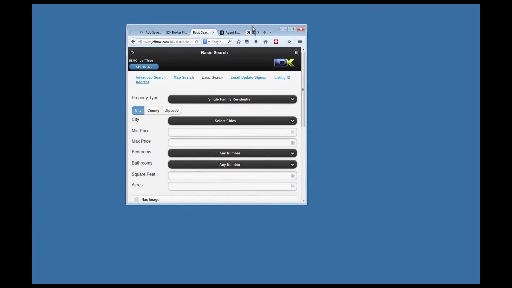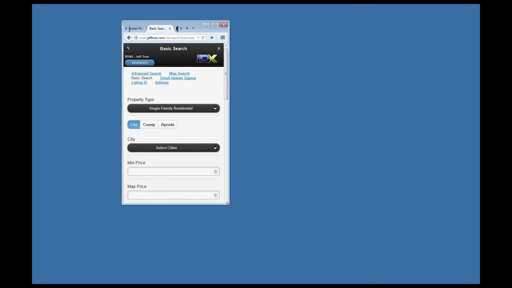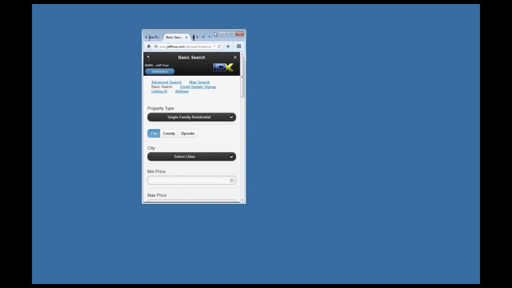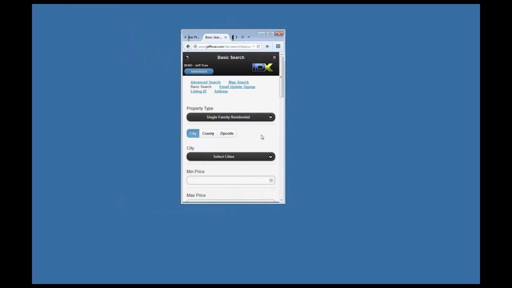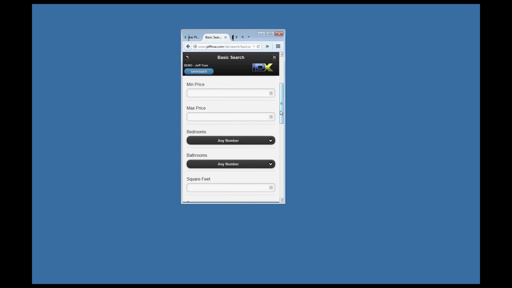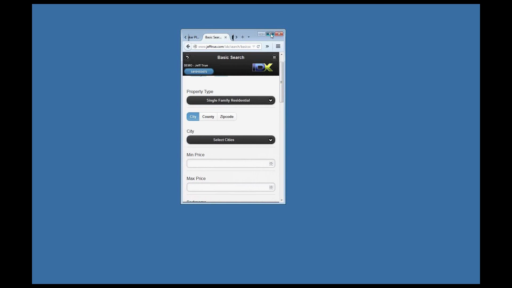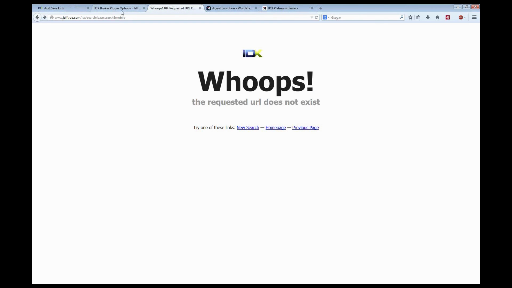I don't have the emulator loaded up, but if we shrink it down to about a cell phone size, this is what the page would look like as a mobile display. Your logo would be displayed here, your contact information up here. You can put your email address. Then it does have a direct link right to your phone number as well. And inside here, all of your search functionality is going to be in here for you. So I hope that one helps out for you.